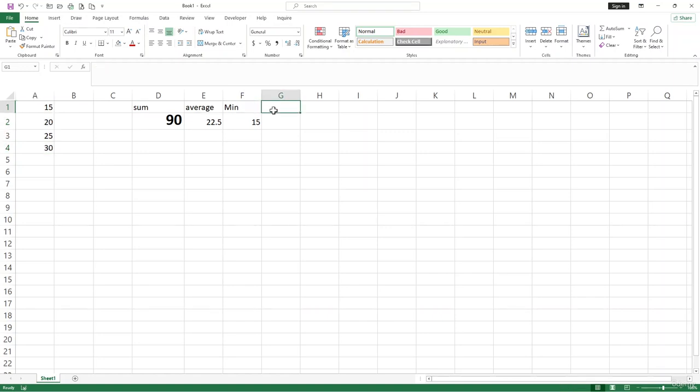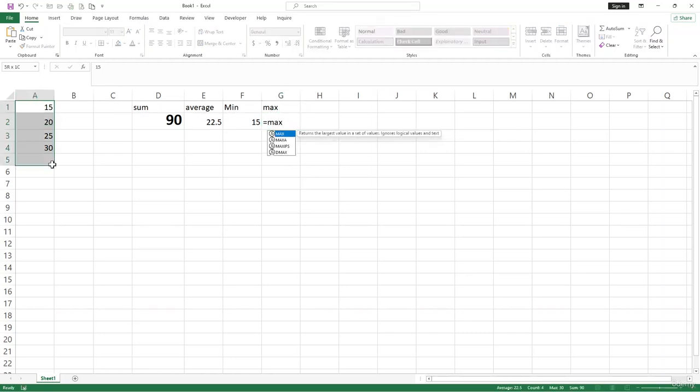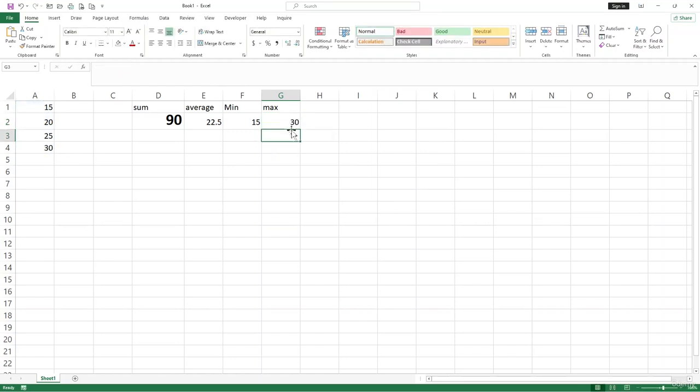The same way we can follow the MAX function, if we want to find out the largest number in the range. So let me use the MAX function, then use the parenthesis, then close it with the parenthesis again, then hit OK. So here we got the maximum number, or the largest number, in our range.